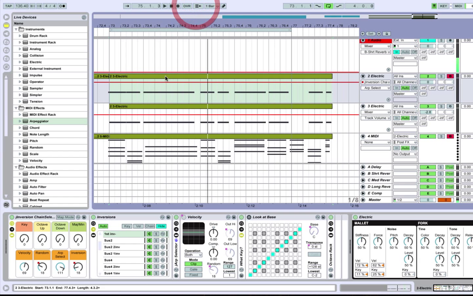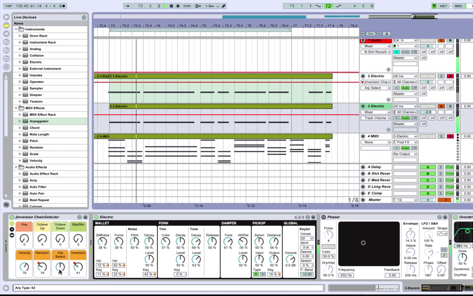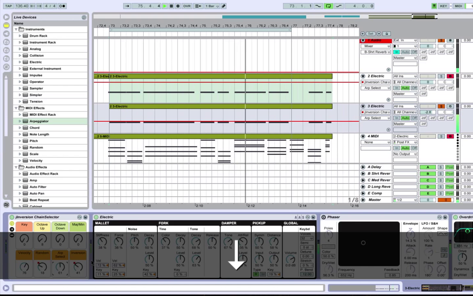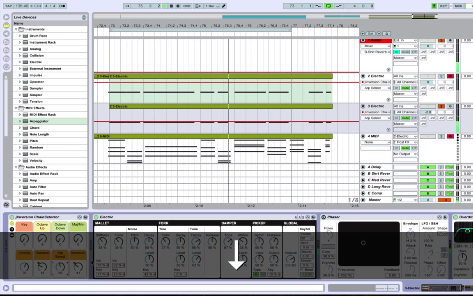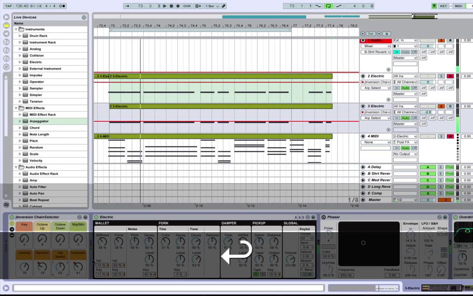Let's go back to arrangement. So that's what this is here, and I've got ARP 62 selected. Now let's try different ones. It's a little bit different each time. That one kind of sucks. So we're going to go back to 62.